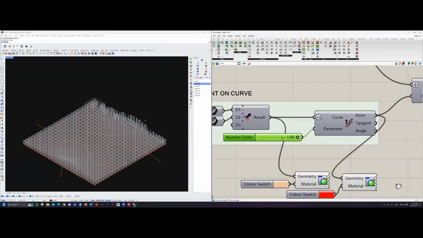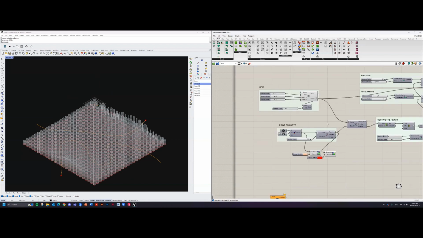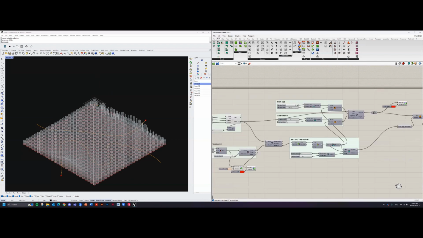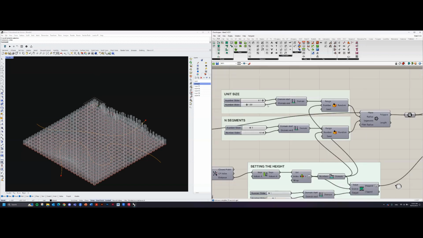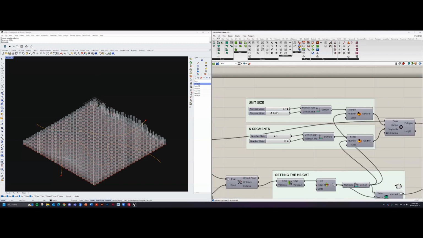So for example, if you see here, we are getting just what is going on here. That is essentially the point on curve. But if, for example, I have a simple setup of a tractor point. So in this case, I have one group for the unit size, so how big each shape is gonna be.